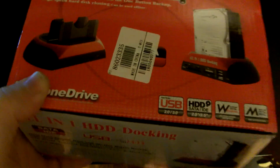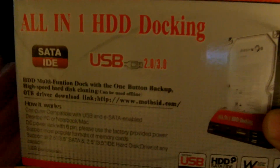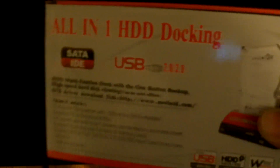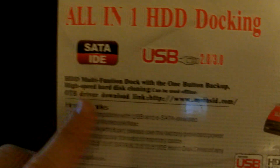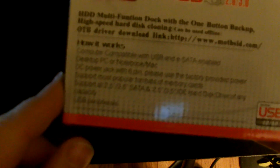And so I figured this was a lot cheaper alternative than me buying separate enclosures or buying another whole separate hard drive. Because something for like $23 is cheaper than buying a hard drive, especially when I have over a terabyte in hard drives sitting around that I can't use. So I got this, and it's an all-in-one HDD docking, SATA and IDE, USB 2.0 and 3.0.